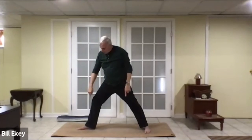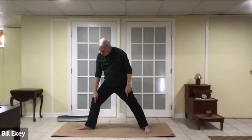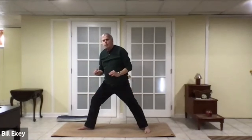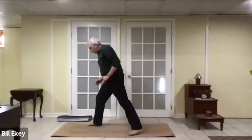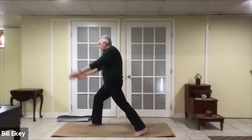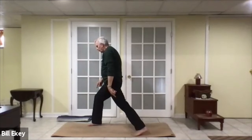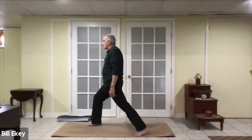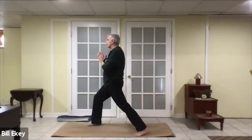Now, bring your hands to your hips. We're going to adjust our stance into a high lunge. Now, in warrior two, there should be a straight line from the front heel to the back instep, so the feet are on the same track. But when we move into our high lunge, the feet are on separate tracks, so you might want to make that adjustment. We'll come up so that both sets of toes point forward and the back foot is on the toes, heel is up off the mat. Once you move into this stance and you've got your balance, bring your hands to heart center.